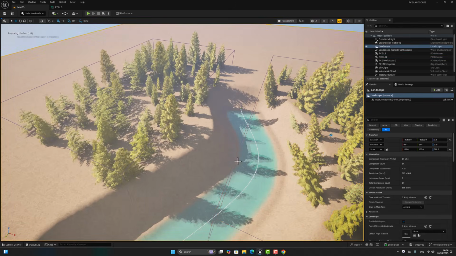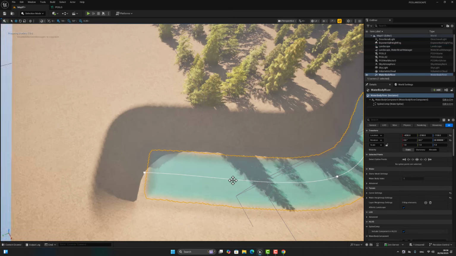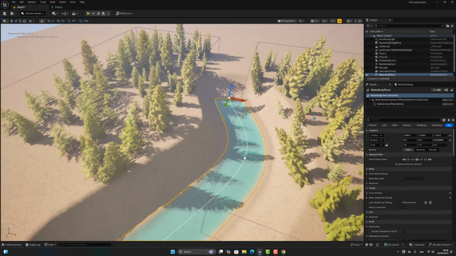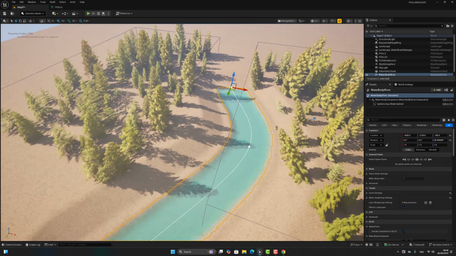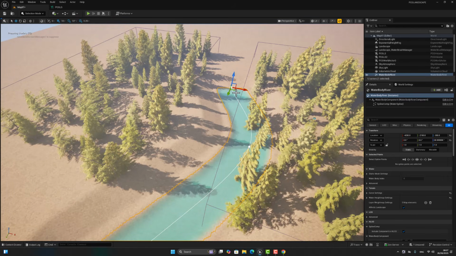Okay, select the river, make it up, drag this point right here.